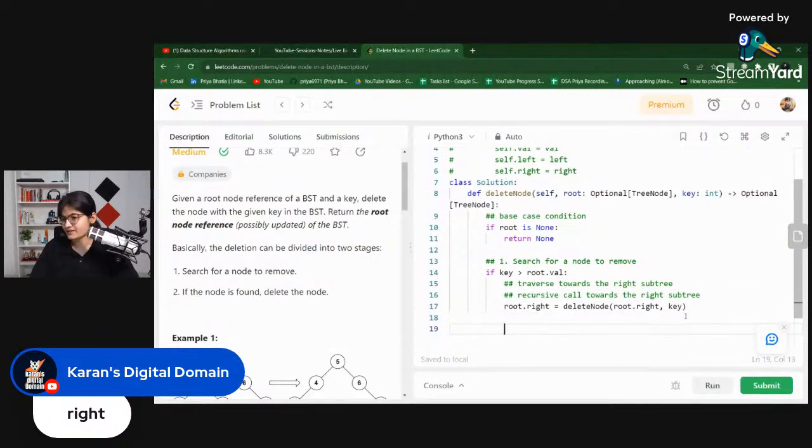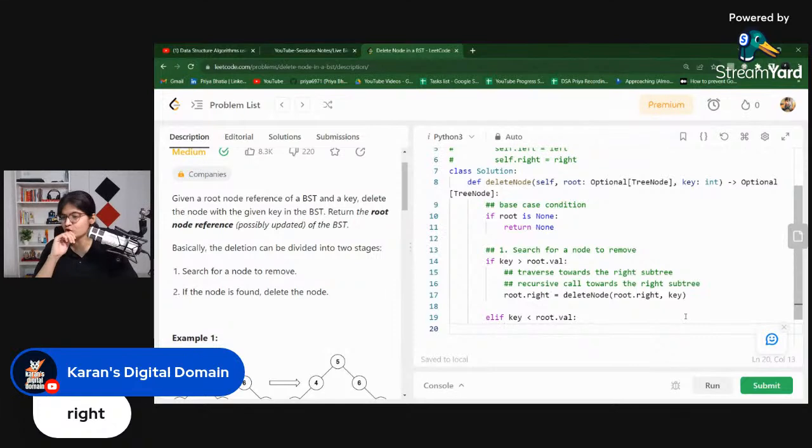If that is not the case, elif, let's say the key is lesser than root.val. In that case, what should we do? If the key is smaller, as per the BST property, I need to traverse towards the left subtree.